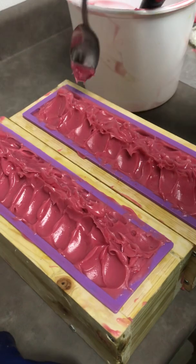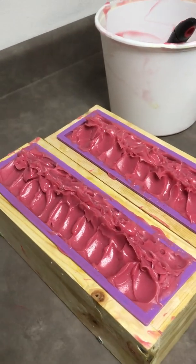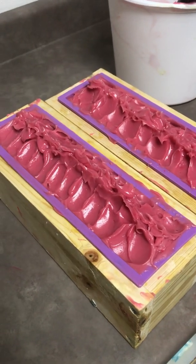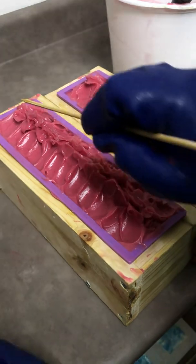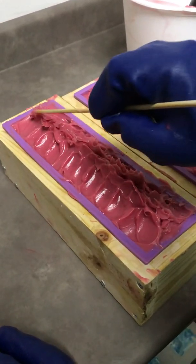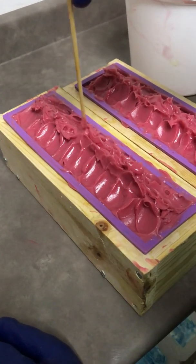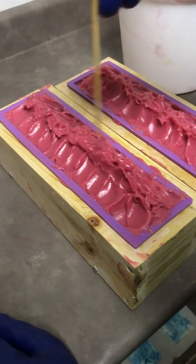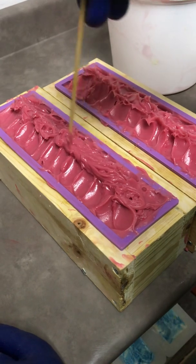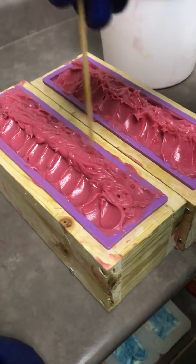Okay, at this point, I already have my peaks. So now I want to have the little swirl. I'm going to go ahead and grab a skewer. Him and his bamboo barbecue skewers. These are like for doing kebabs or something. You can buy these at Walmart or wherever, but we've got like a 500 pack because he uses them every time. Look at that. It makes a little swirly on the top. It's actually really pretty.